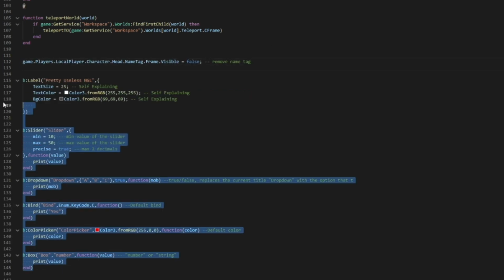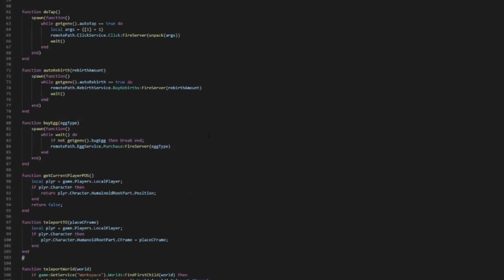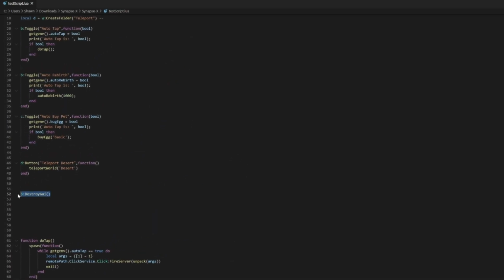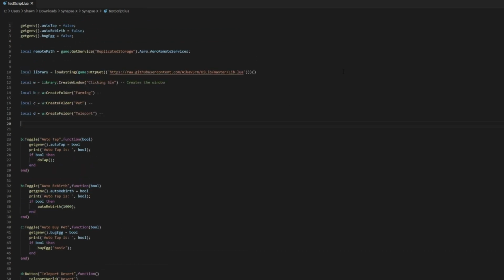Just going to comment all of this out, but leave it here in case we want to use one of these functions in a moment. So hotkey within Visual Studio Code, if you hold down the control key and press the /, it will comment it out. All right. And destroy GUI, I'm just going to move it up here to the top. All right, I think that is good.